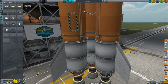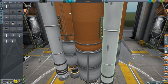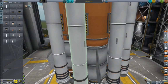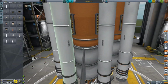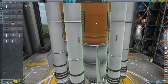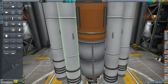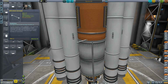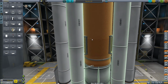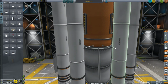Alright, we'll put that right there, and we're going to use 8 of the new big rockets here. So 1, 2, 3, 4, 5, 6, 7, 8. Are those appropriately spaced? They are not. Now they're appropriately spaced. Okay. With, again, some structure. Those there. 1 there. 1 there.